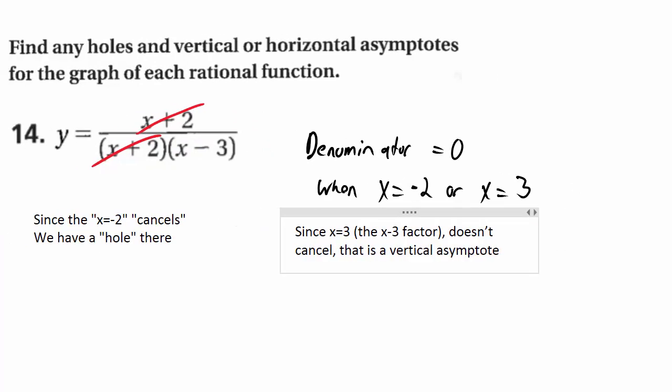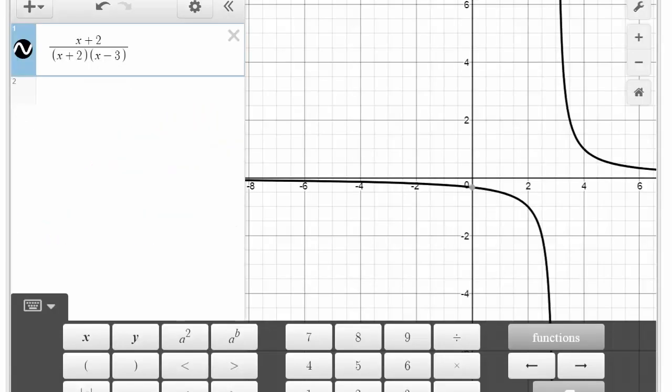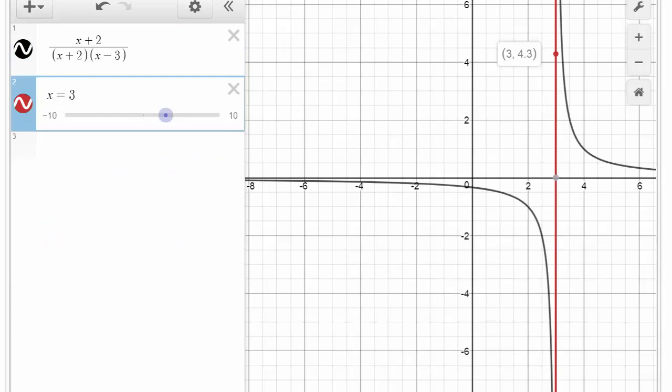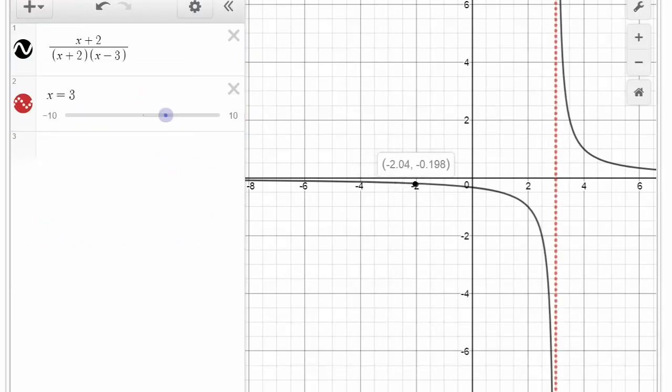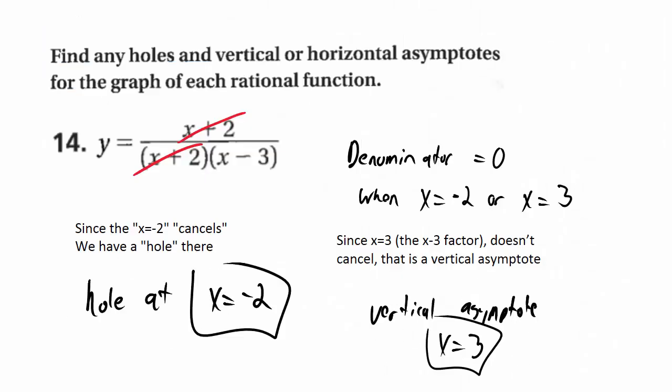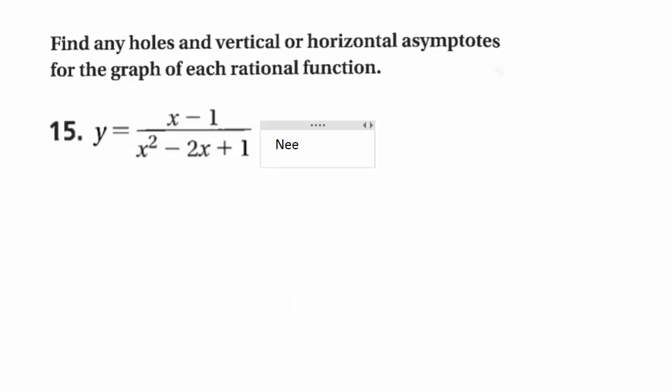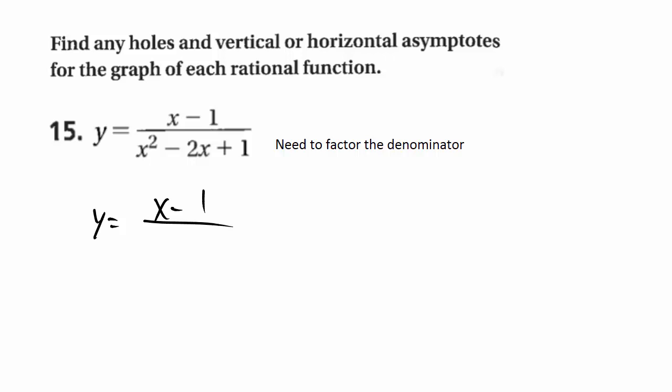So when they don't cancel, it's going to cause a vertical asymptote. It's going to cause that line that the graph doesn't want to touch. Again, I'm confirming it graphically, even though I did it algebraically. It's really hard to find the hole sometimes. Oh, there it is. I barely am able to get over it, but you can't find the hole on your calculator. You can only maybe guess it, but never rely on your calculator to find the holes. Just rely on factoring. Okay, next one.